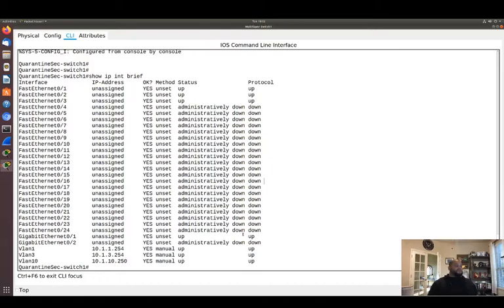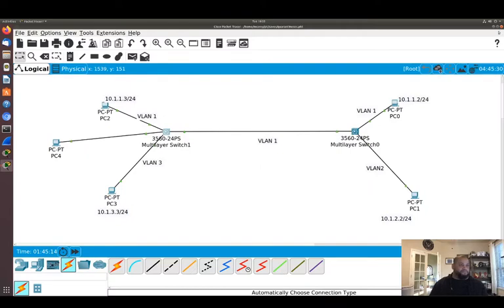All right, so on that VLAN on this gigabit Ethernet port, what we're gonna try to do here, right now we have these connected and they're on a VLAN, right? But that's not the best way to do it. Instead of tying this to a VLAN, the best way to do it would be to put a trunk port here. So we can play around with that real quick, right?